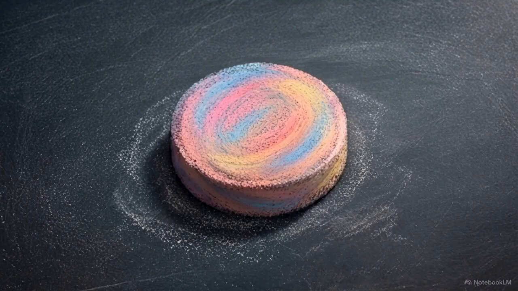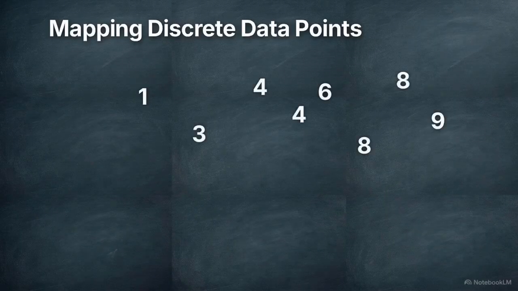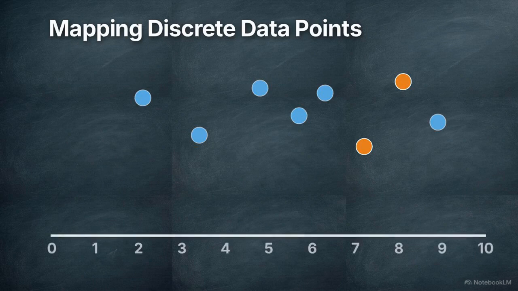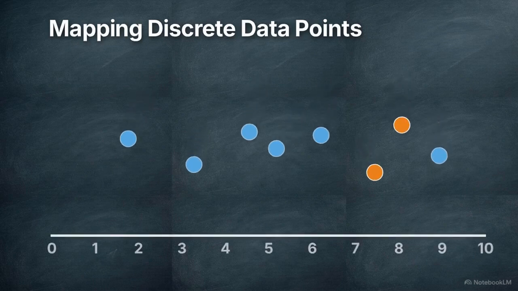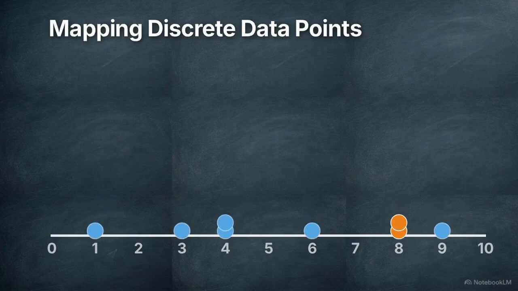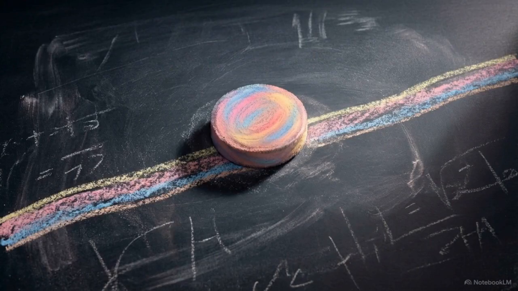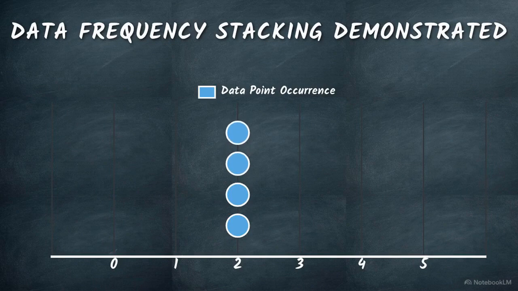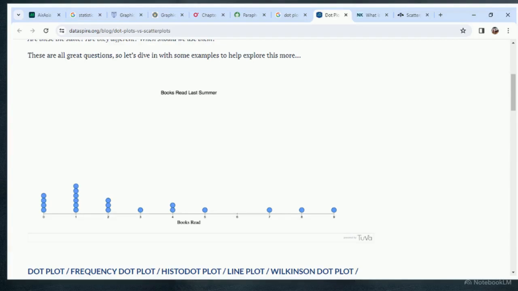The dot plot is the simplest architectural form we use. We deploy it specifically to map small sets of numerical, discrete data that can be counted in distinct whole numbers. The construction relies on a single dimension. A horizontal number line is established as the primary axis, representing the range of possible values. The rule for data entry is strictly 1-to-1. You place a single dot above the corresponding number on the line each time that specific value occurs in your dataset. This dot plot maps the number of books read by students.